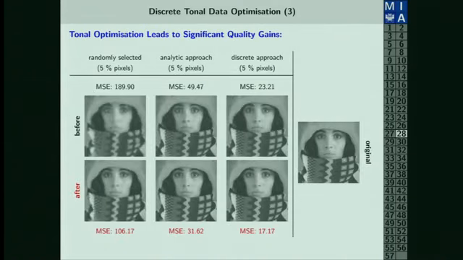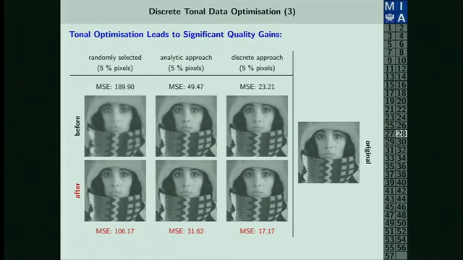So here are our spatially optimized results randomly. This is the analytic theory, and that's the discrete theory. These are the errors which you have. And if you supplement these locations with optimized gray values, you see that the error can decrease, sometimes even dramatically. So here we get almost a factor 2. Here we get perhaps 20%. But nevertheless, that's of course a nice story, because for me it's just as expensive to encode an optimized gray value as to encode a non-optimized gray value. So that's a simple story.